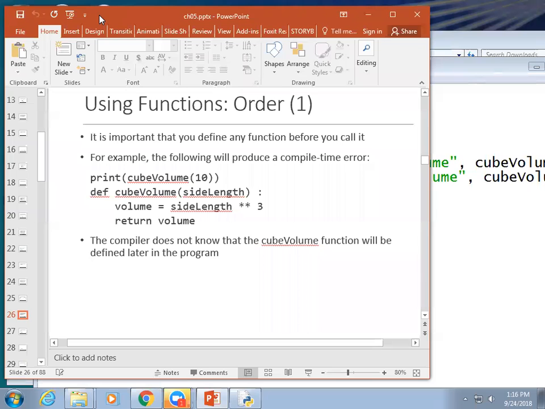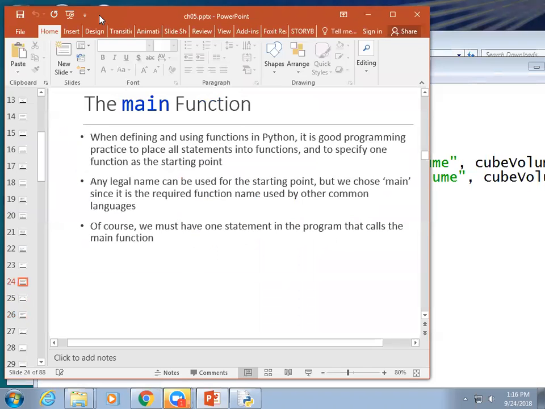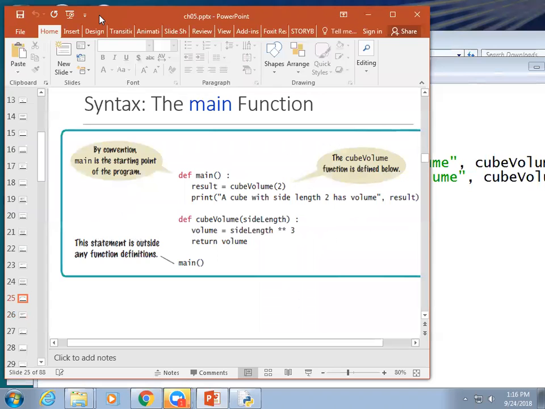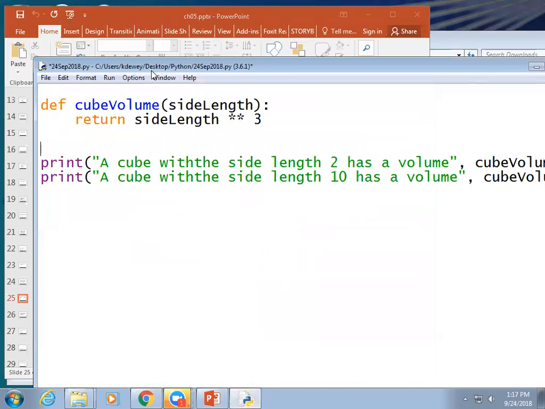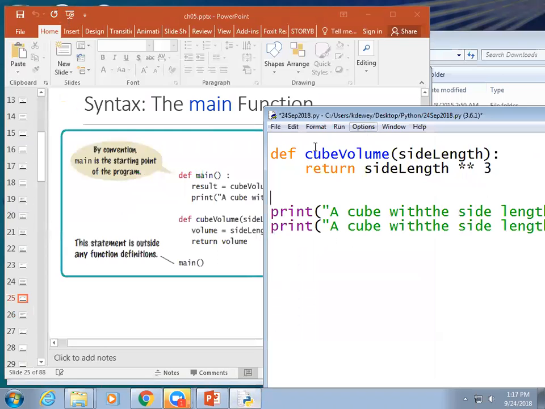It was the main function called the cube volume, but the cube volume is defined after. Oh, you're right. Why did that work? That one shouldn't have worked. That should not work. Like I've seen that work before, like in Java. Let's write this thing. That's a good idea. I'm glad you brought that up. Darn it, we really need to. Maybe that's an example of what not to do. Yeah, I mean, it should not work.